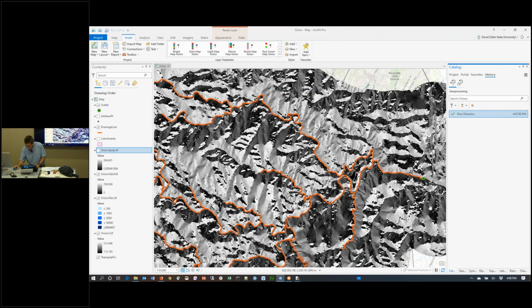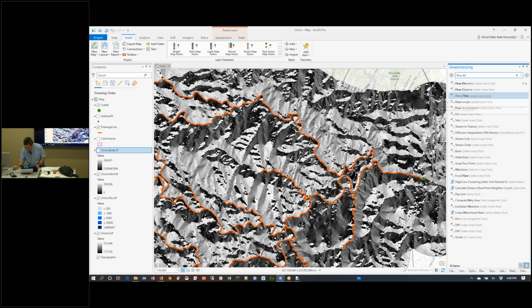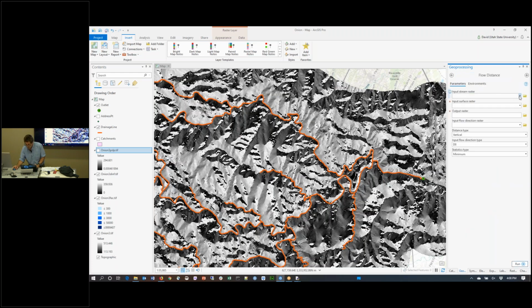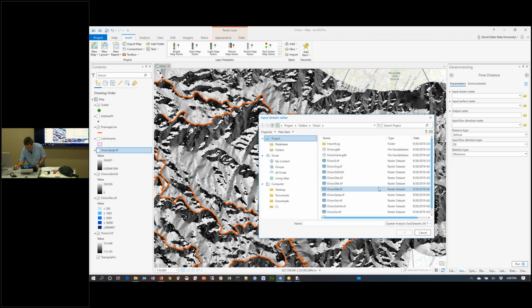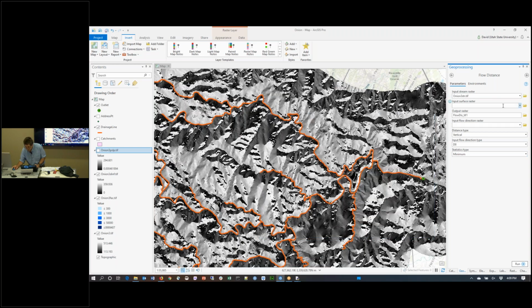I'm getting a little bit short on time, so I'm not going to tidy up that program. I'm just going to do the next step. The next step is the distance function, flow distance, and we're going to input the stream raster, which was one of the things that we evaluated from our previous program, onion 3 stream. The surface raster is the filled elevations, where is that?